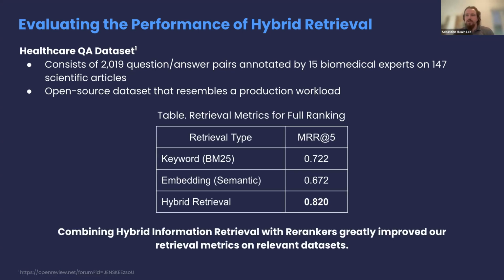And what I'd like to show you here, these are actual experiments we ran on our platform where we have this mean reciprocal rank. We look at the top 5 results to see if there's any relevant results in them. Keyword alone does okay, 72%. Embedding by itself actually does slightly worse than keyword, but when we combine them together, we actually get a boost of 10%. These are the reasons that we like to use this kind of hybrid retrieval approach as our first step in tackling a new application, to see how well it can retrieve results and push as many relevant documents as possible to the beginning of your search results.